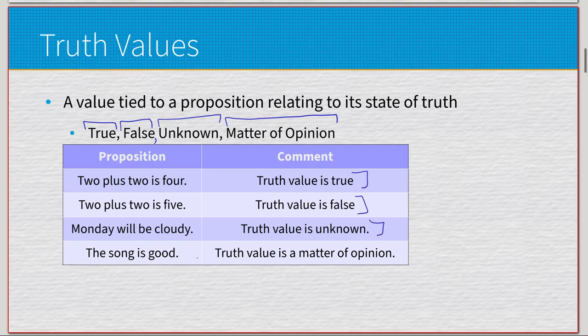And this one says the song is good. Well, it's a matter of opinion, so it's neither true nor false, so it's a state of almost like Schrodinger's cat in a way, of it can be both. But we don't know, so we can't really determine that. Now, there is propositional logic that handles these two. We are not going to touch on that, because we specifically care about binary-based propositional logic of true and false, because these boil down to one or zero, just like Boolean logic.